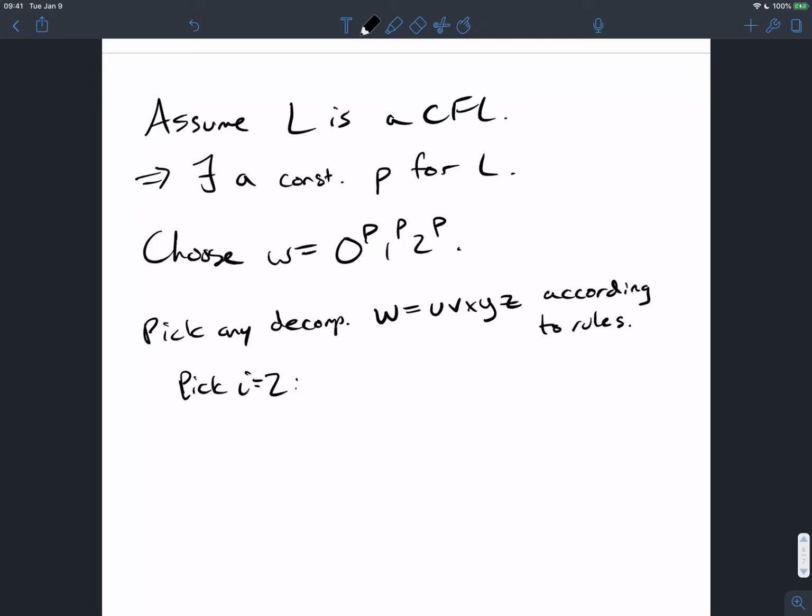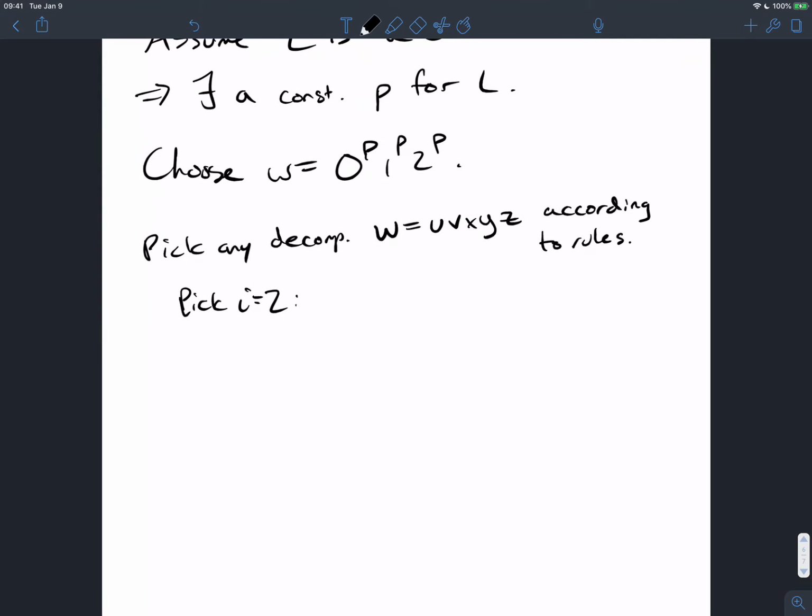Well, could the number of zeros change in whatever this is? Yeah, certainly. What about the number of 1s? Yeah, it could change. Number of 2s could also change, right? Could they all change the same number? No, why not? Right. A way that we can phrase it is, the number of zeros in W, if this is strictly larger than zero, meaning it has a zero, this implies that the number of twos in W is zero, right? Because it can't have zeros and simultaneously have twos in it, in the original string W.